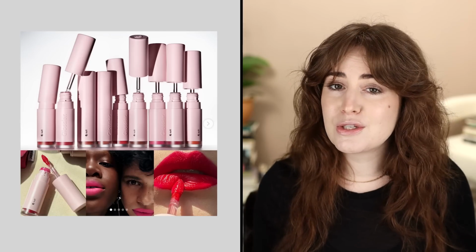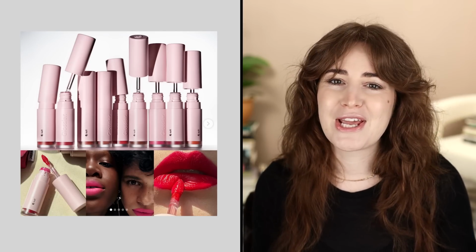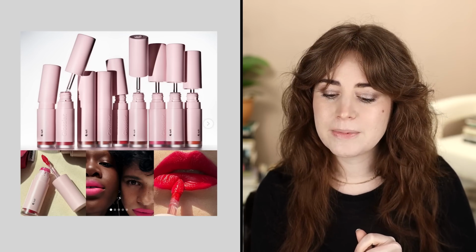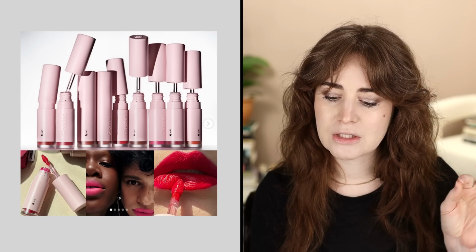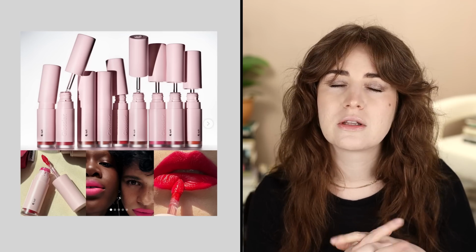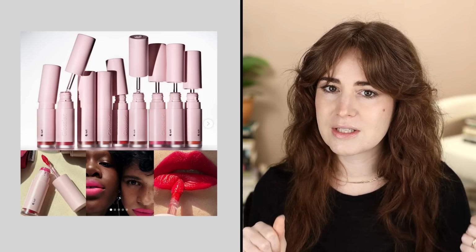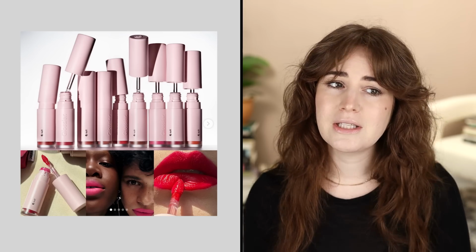Ooh, a really interesting new release from Glossier. I think this is the first thing they've done since the world changed and Glossier stopped being a direct-to-consumer brand and started selling in Sephora. This is a liquid lipstick, which is new for them, but it's unclear whether it's one of those liquid lipsticks that totally dries down. It does say liquid #lipstick. In the imagery, it looks a little bit like it could be a lip mousse. You know, one of those pigmented but soft formulas that doesn't totally dry down. It's impossible to say just looking at this listing, but you know, Glossier does a pretty good job with their makeup.